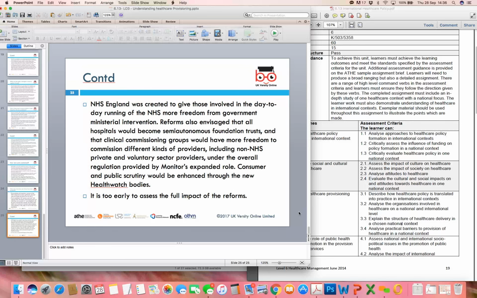And lastly, to conclude, when we look at the day-to-day working of the National Health Service, the government has also given a lot of freedom. After creating the acts and the legislation, they have allowed the CQC, the primary care trusts, and the other bodies to work independently to ensure that the services they are providing are provided adequately, and they do reviews, and reforms are introduced using the acts.